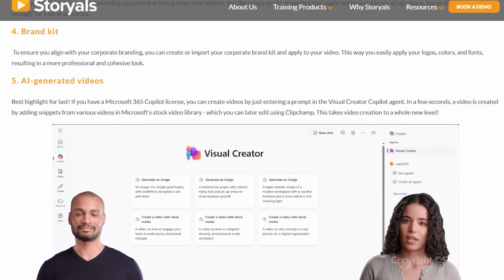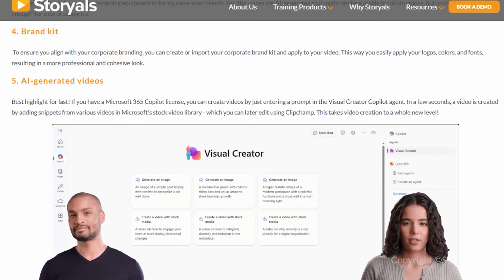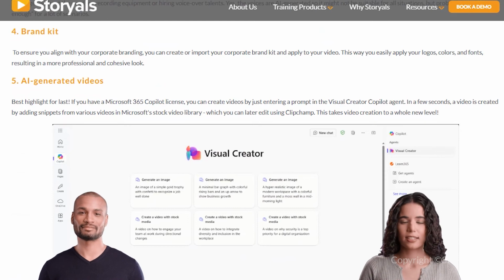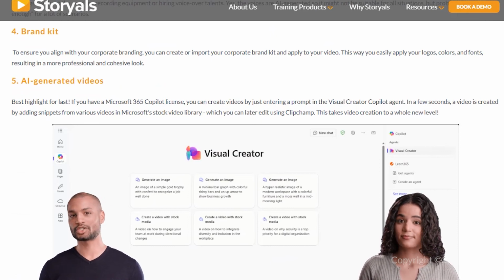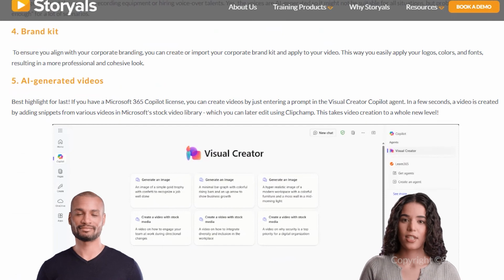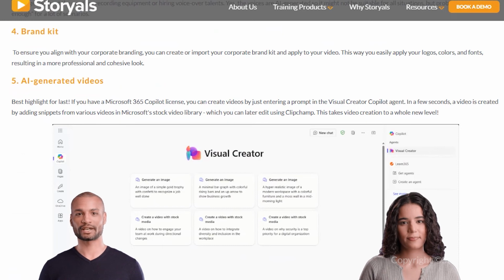Pretty much. The AI will then intelligently search Microsoft's extensive stock video and image library and automatically assemble a first-cut video based on your prompt. This draft video can then be further refined and customized using Clipchamp's full suite of editing tools. Whoa, that's a significant leap forward in streamlining video creation. The idea of just describing what you want to communicate and having AI generate a starting point is quite remarkable. Like, make me a video about our Q3 results. Exactly. It truly is. It has the potential to drastically reduce the time and effort involved in creating video content, especially for those who are new to video editing or just pressed for time. Definitely lowers that initial hurdle of just staring at a blank timeline.